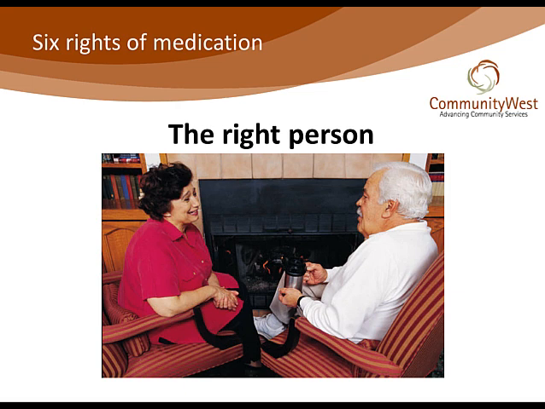The right person. How do you identify the right person? The easiest way to do this is to ask the person to tell you their name and date of birth. However, if they're unable to do this because, for example, they don't speak English or they have dementia, then some other ways you can identify that person is to check the photo ID on the blister pack if that's available, or you can ask them if they have any other identity cards such as Centrelink or Veteran Affairs that might help you. If necessary, you could use an interpreter by phone to identify the person.